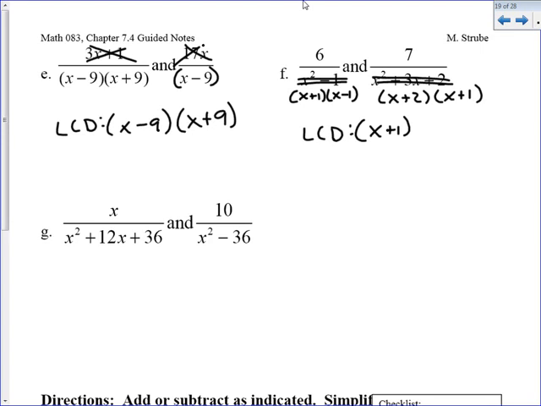What else should I include in my common denominator? X minus 1, my next unique factor. I see it at most in a single fraction once, so I include it here once. And anything else? X plus 2. I have one more unique factor. And again, when it appears in your problem once, you can guarantee you'll only need it in your LCD once. So the only time we have to really think is when we see that factor in our problem more than once. And then it's, how many times do I have it in this fraction? How many times do I have it in this fraction?